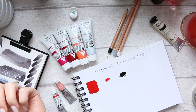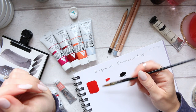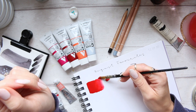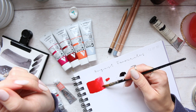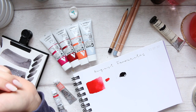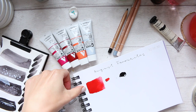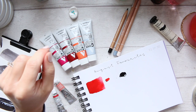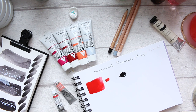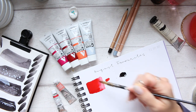So you can see how extremely pigmented this is, and I'm losing a lot of pigment now washing the brush out because I want to have a bit of a gradient here. So I'm just going to add a bit of water, and also for the transparency. It's a beautiful, beautiful red pink color. In its deepest, it looks super red, and then it looks really pretty, a bubblegum type of pink when it's diluted. Let me just get a little tissue here. I'm just going to lift a little bit of the pigment here.